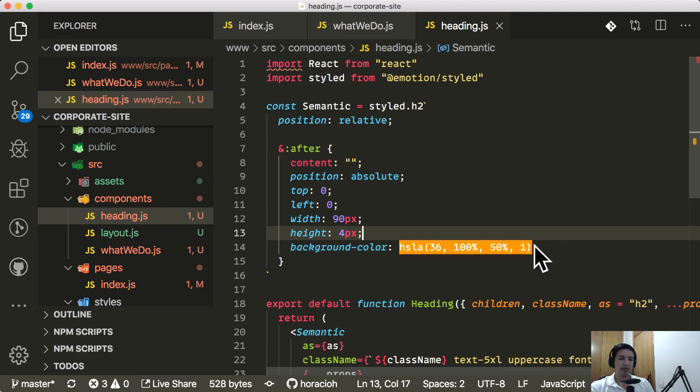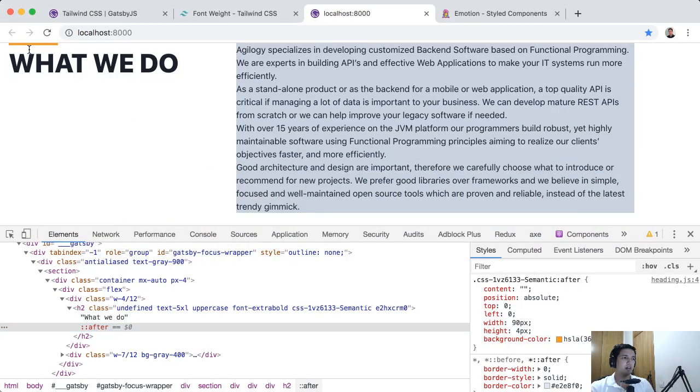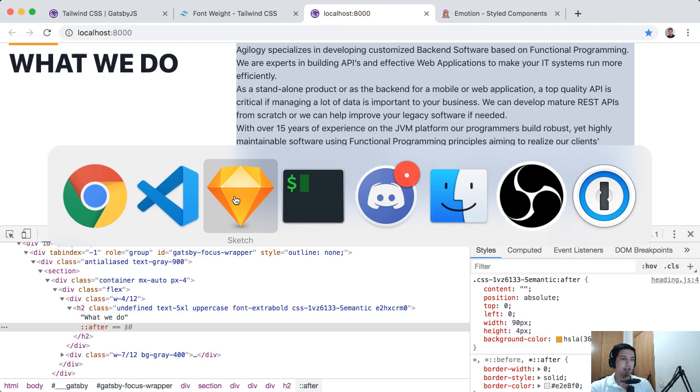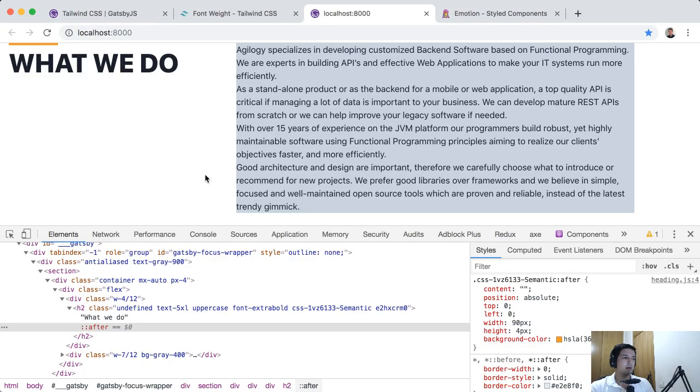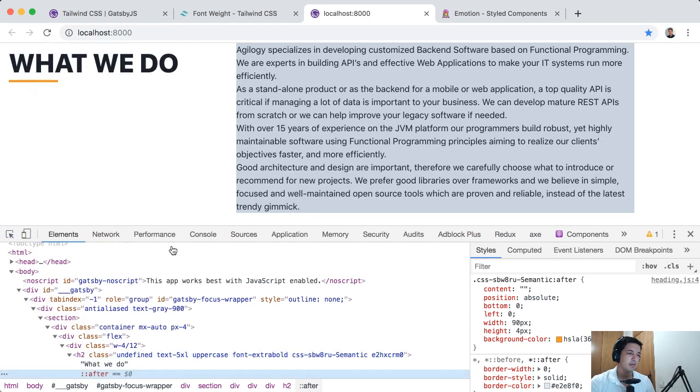I have this extension here that shows me the color. Okay, great. So now instead of top, let's just do bottom. Let's see how it goes. Amazing. But I don't want bottom to be 0. I think bottom will be 16 pixels, or maybe minus 16 pixels. No, that's too much. 8. Great.